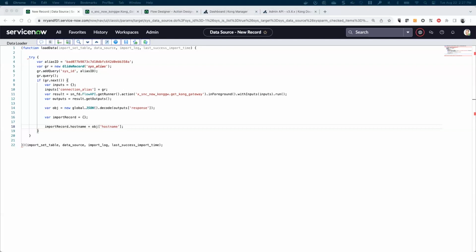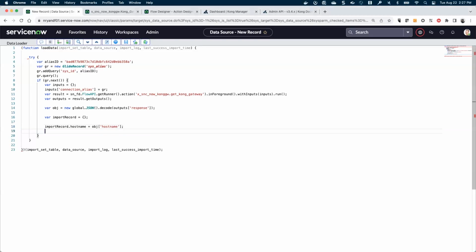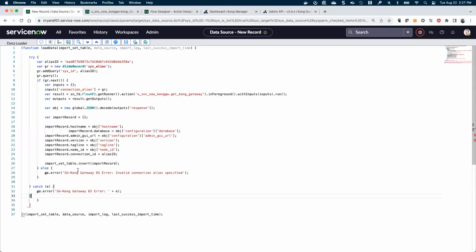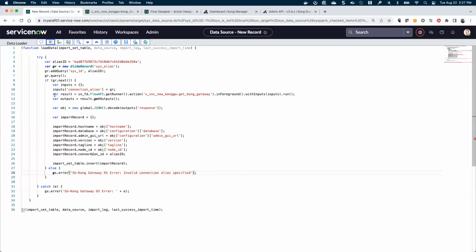For the sake of time, I'm going to go ahead here, and I have a lot of this already out. Pick that up. And so you see there's a number of these that I'm getting out of that payload, the values, the connection ID, alias that we want. And then basically we insert into this overall parameter the value that we want.